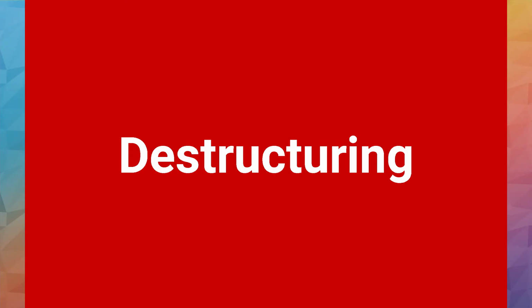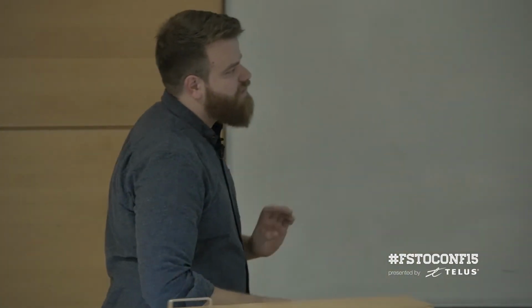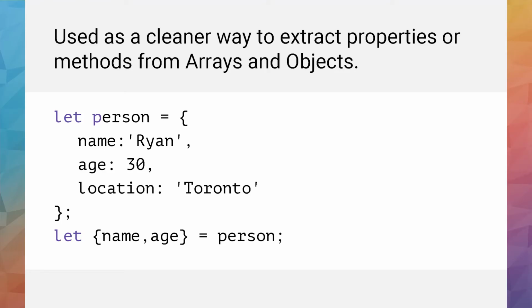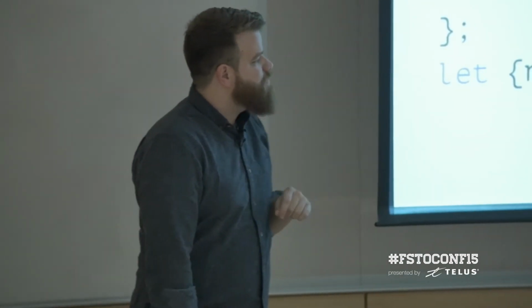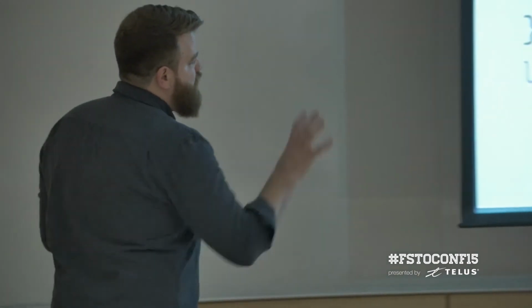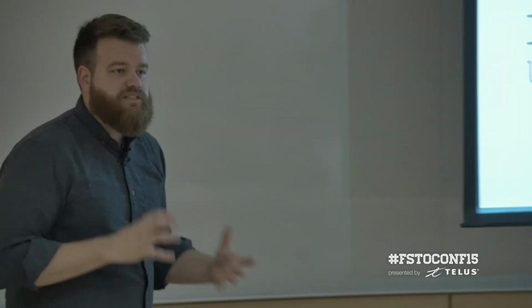So, great question. The question was, if we have these multiple exports, how do we kind of pull them all in? We get this thing called destructuring inside of ES6. So, say you have, very simple example, something like this. Again, maybe we've made an AJAX call. We have this huge object. We only want to pull out like a few values. You could do something like this, where we have person equals name, age, and location. And we can say let, and then you get this curly bracket name, comma, age equals person. This is actually a little interesting because what we're doing is effectively defining new name and age variables outside of this person object, but we're pulling them from person. So on the right-hand side is the object we want to pull the values from, and on the left-hand side is these new variables that we want to create the names for.